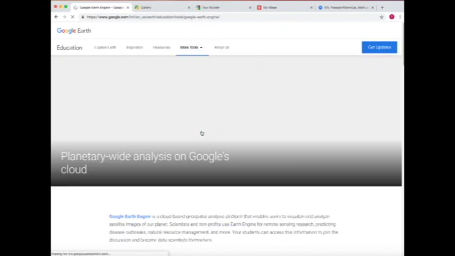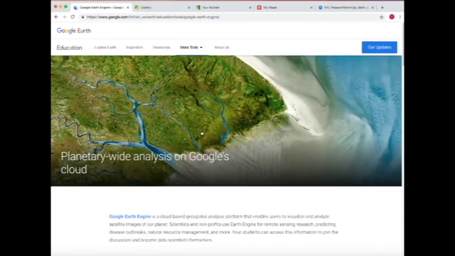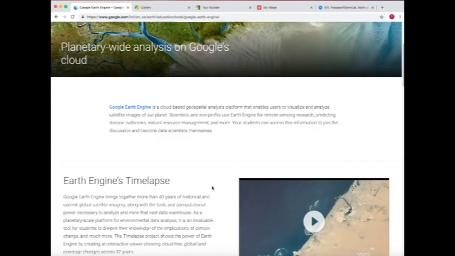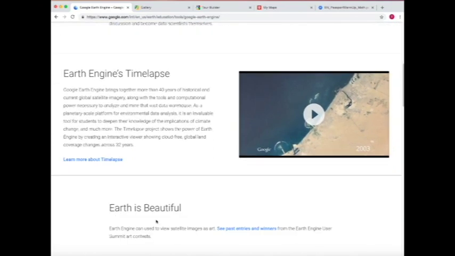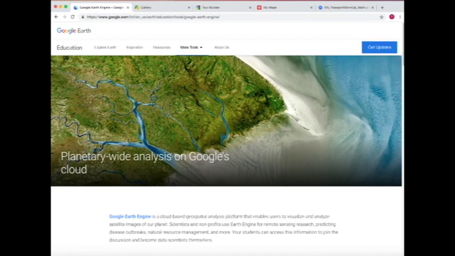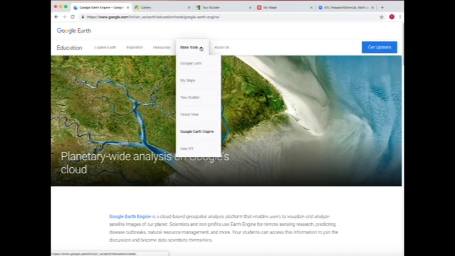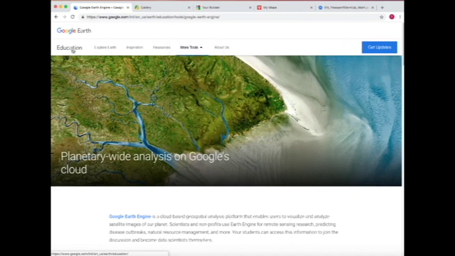And then Google Earth Engine is a little more complicated. It's for actual geo-analyses, and you have to get approved in order to do this and have a purpose for using the site. But if you ever want to analyze coastal data, like see how coastlines are changing, see how cities are changing, you can use this actual tool for analyzing imagery. So that's a little more complicated and probably for high school age students and beyond, but another tool that you can use. So that's Google Earth Education, all the tools and resources that you can use from this platform.